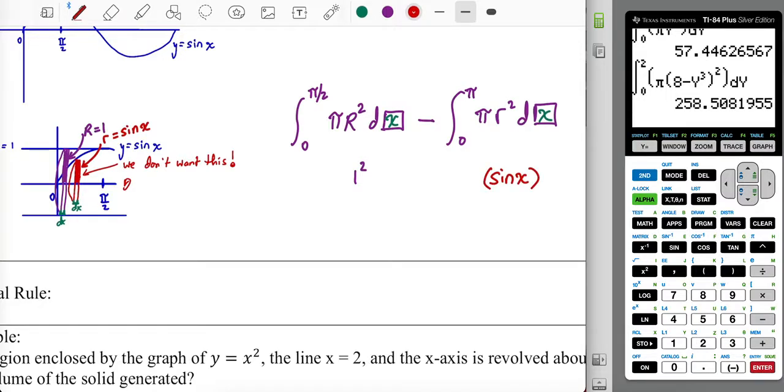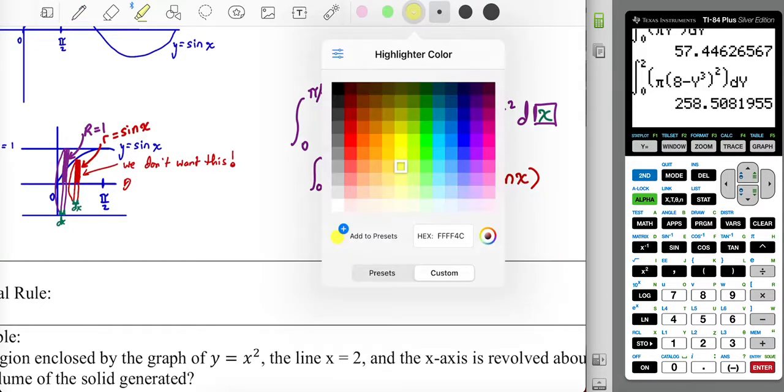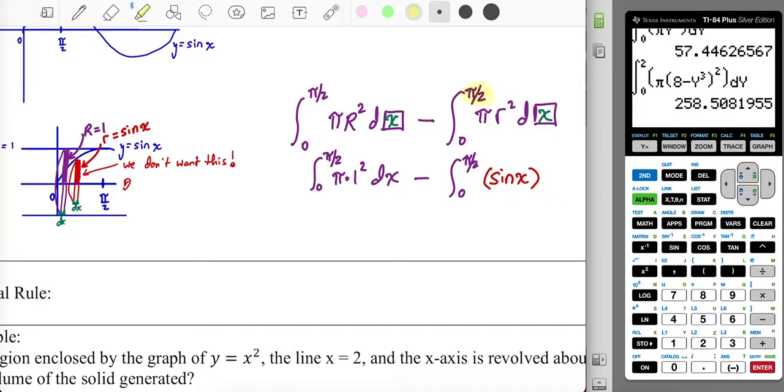Everything else can just get popped right in there. I just realized I didn't put a pi over 2 here for the upper bound of integration. Apologies for that. That should have been a pi over 2 all along.